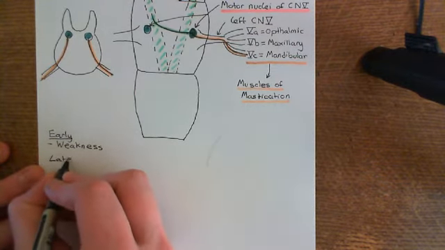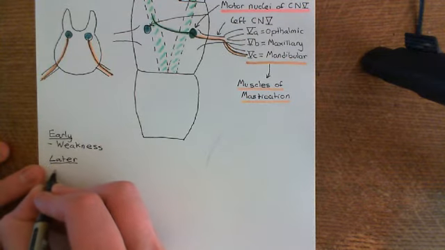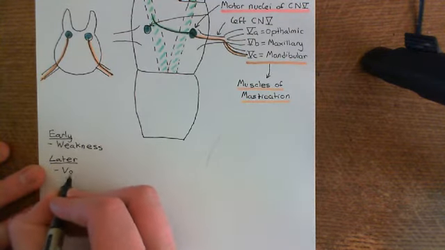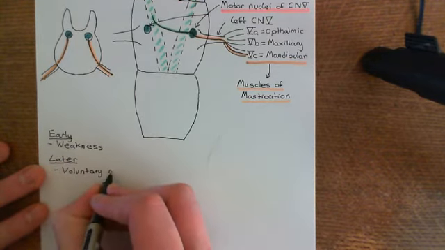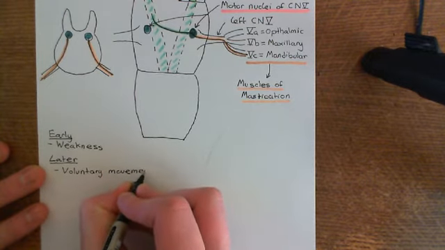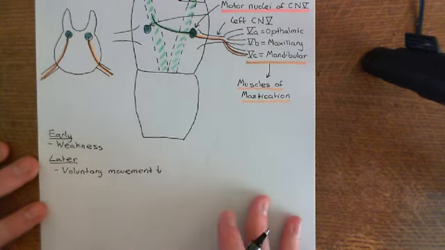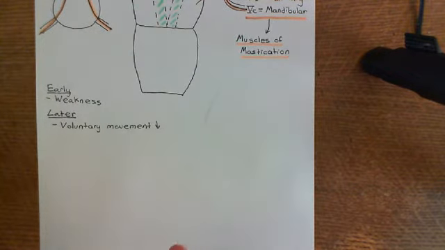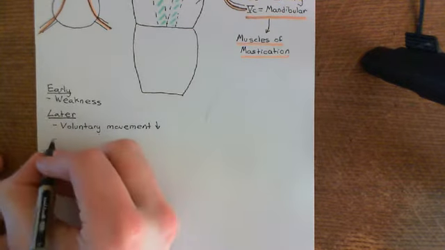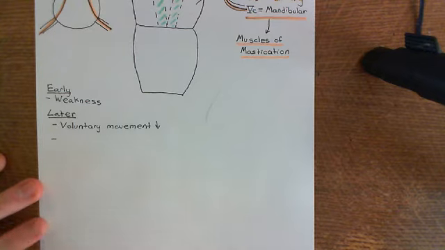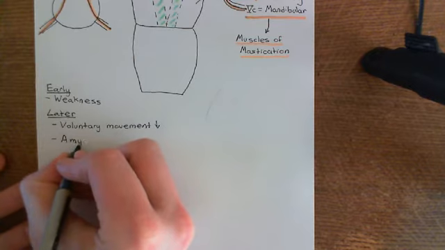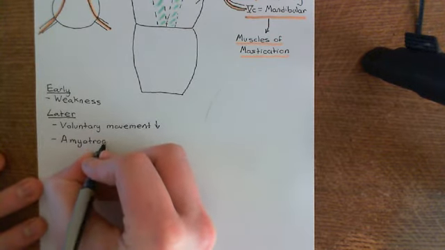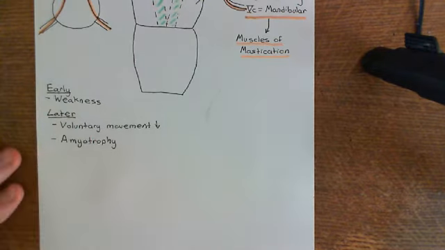Okay, right, and then in the later stages, as it progresses and you lose more and more upper and lower motor neurons, you lose complete control of your skeletal muscles, and therefore you lose the ability to make voluntary movements because you can no longer contract your skeletal muscles voluntarily. Now because the skeletal muscle is not receiving any instructions anymore from lower motor neurons, you end up getting atrophy of the skeletal muscle cells. That neurogenic atrophy is known as amyotrophy, and that's what the entire syndrome is named after.